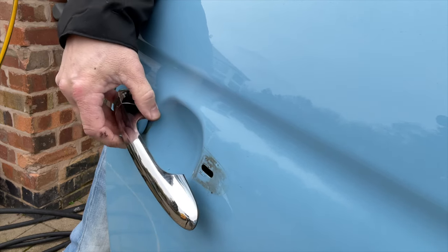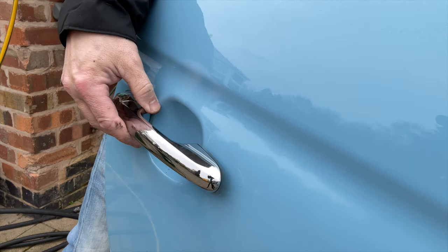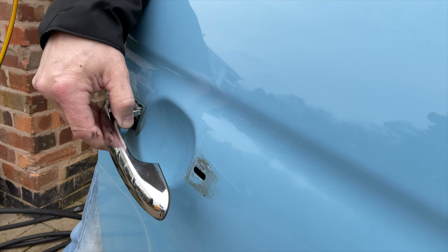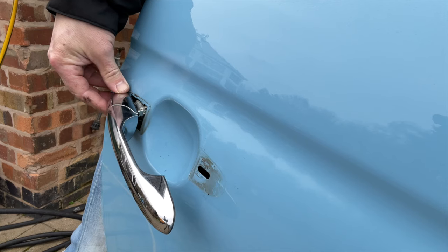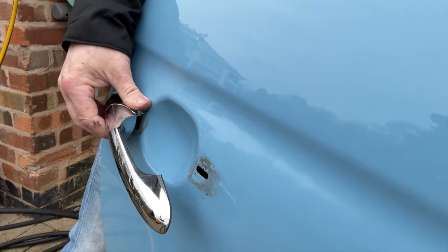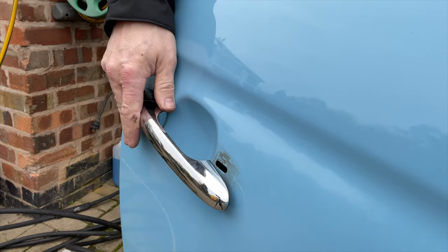But I was faffing with this, thinking surely this should come out with those link rods attached. You should be able to just pull it out, but you can't. You've got to take the first link rod off. And it is, like I say, really tight to get it out. And I'm just there scratching my head, thinking it can't be this hard to get it out. It's really tricky.